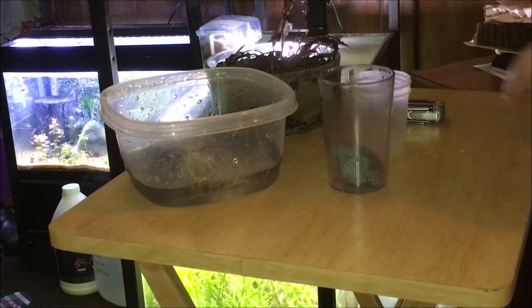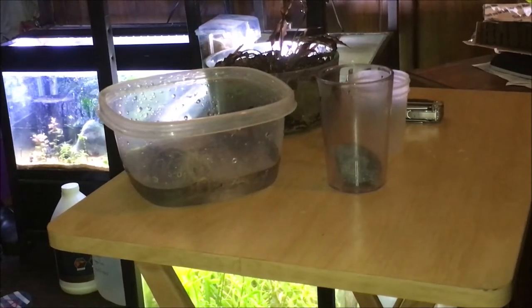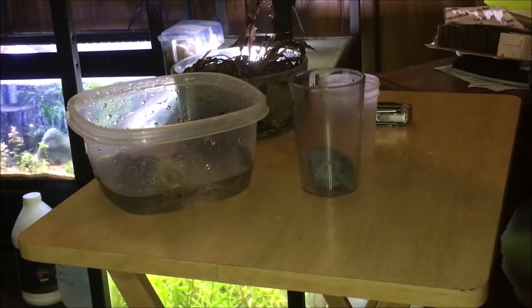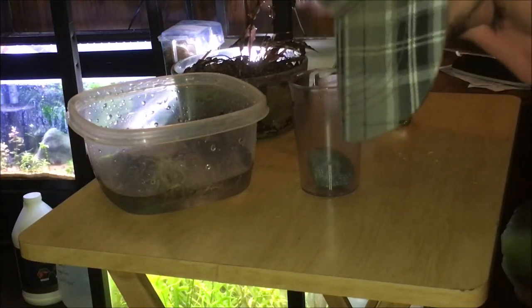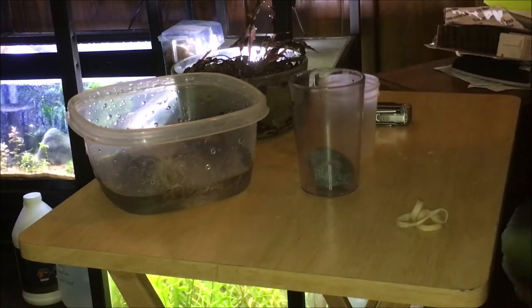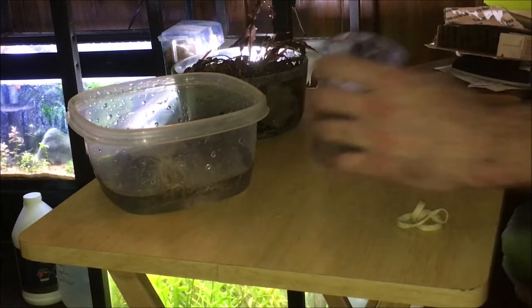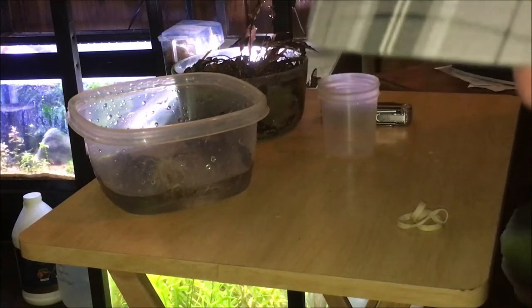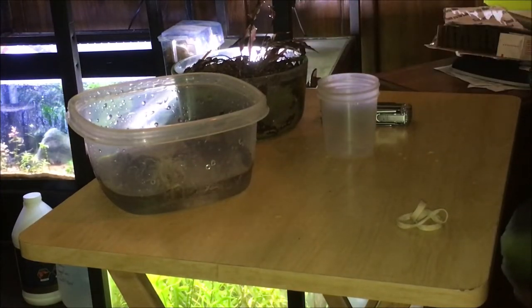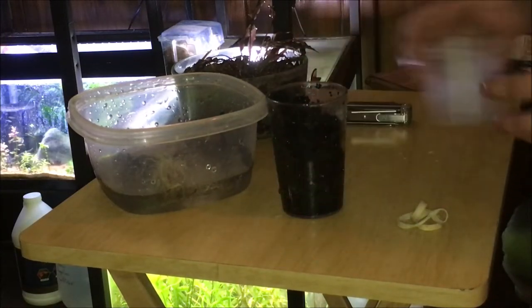So these two pots. Okay, I'm running out of battery. These two pots, I've had this bag of ADA soil for like 2 years, so it's got plenty of not so beneficial bacteria in it. Little rock to add some weight, so I don't know if that plastic cup's gonna want to float, which will be a big bummer if it does. Never really thought about that till now. I always like glass, but currently out of glassware. So there's that.